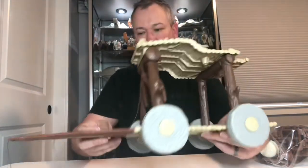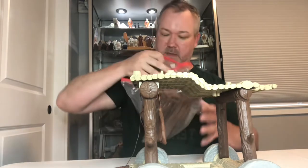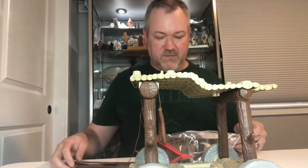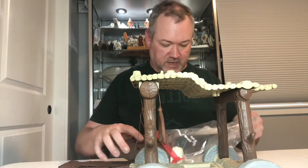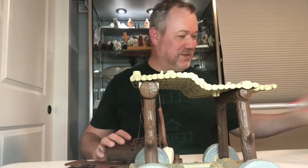Nothing broken — oh man! All right, let's start to piece this together. I don't know exactly where every piece goes — like I said, I've never had one, so we shall see. I'm definitely not going to break anything, not going to force anything. I'm somewhat familiar with it, but I probably should have looked this up before I opened it. But it came in the mail today and I was super excited to share it with you guys.